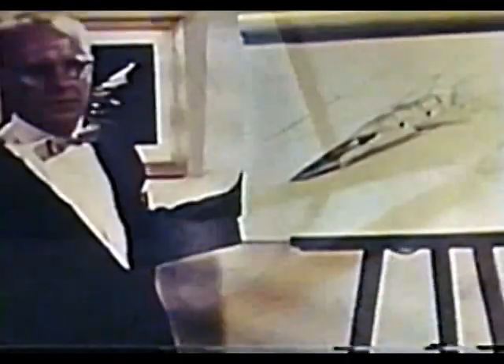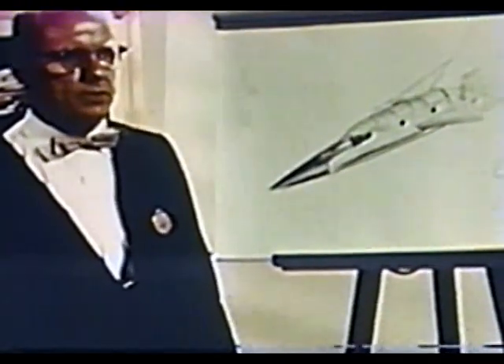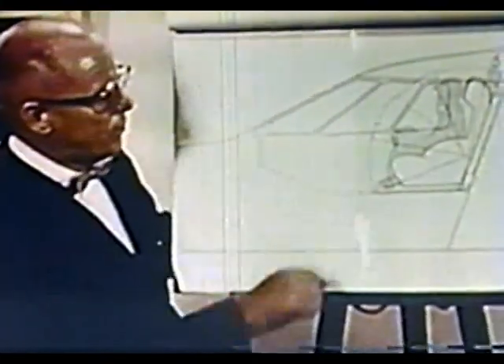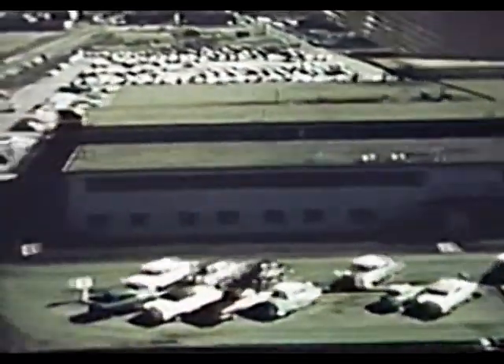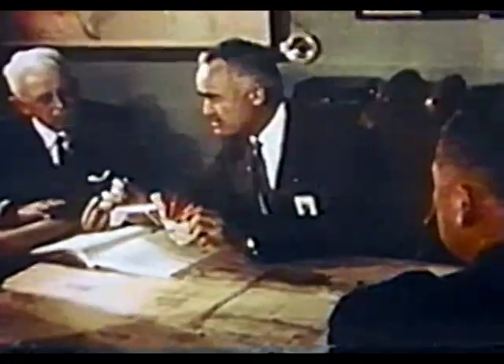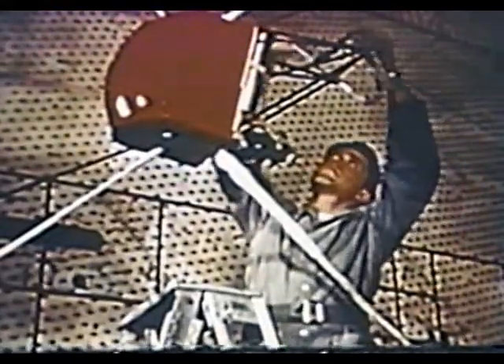In 1958, the decision was made to design and build an encapsulated seat for the ejection of an airman from the new supersonic Air Force bomber, the B-58 Hustler, manufactured by General Dynamics Fort Worth. The job of design and development was awarded to Stanley Aviation Corporation of Denver, Colorado. From the beginning, many problems were apparent. After study and research, the control and stabilization of the capsule was accomplished by fins which extended aft from the capsule and a stabilization chute. Testing of many chutes in wind tunnel tests and high-speed sled tests resulted in the Hemisflo ribbon parachute.